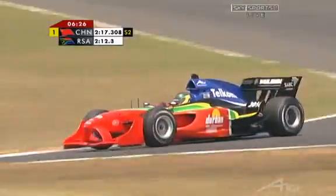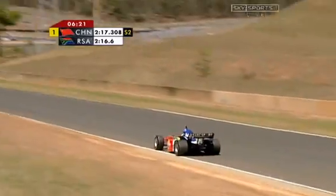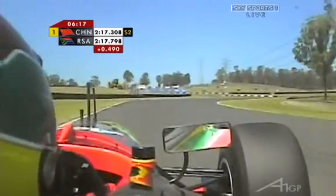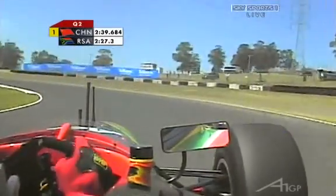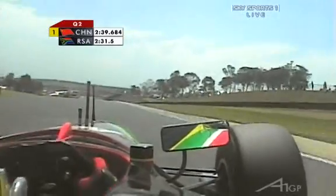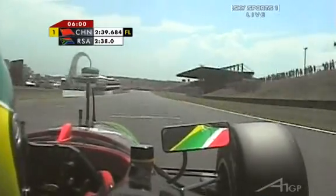Watching him in the latter stages of the lap, coming down through turn 9, then 10, 11 and 12 to complete. Yes, Alan seems to get the car nicely positioned on the racetrack to make the exit out of the corner as effortless as possible. And a little bit of a battle with the back of the car coming through turn 11, but hopefully that will not have cost him too much time. First run for South Africa was a 1:19.885, not what we would have expected from South Africa.